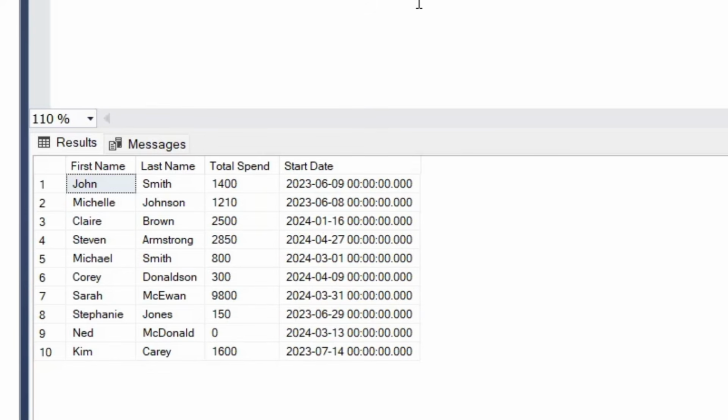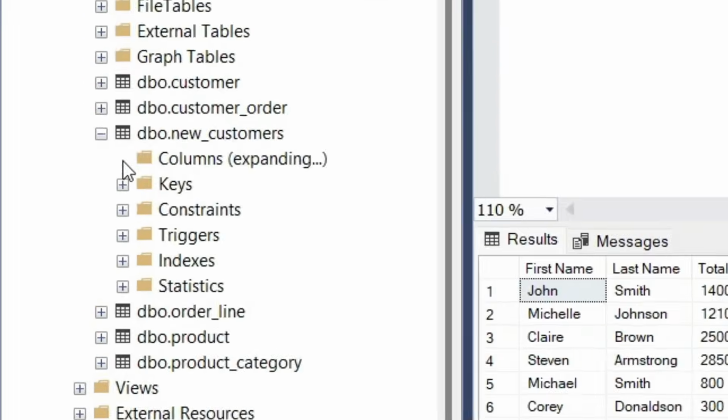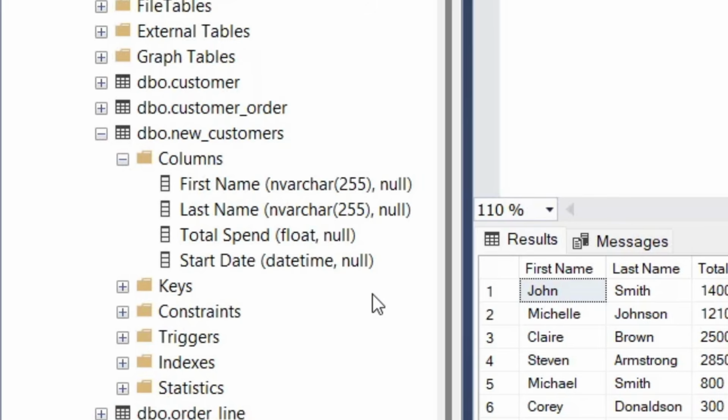The date values look valid and correct. The import process has successfully determined that this was a date column. Sometimes this may not work correctly, and it may be stored as a text value, but this time it has worked. We can check the data types by expanding the table in the Object Explorer, then Columns. We can see the data types here. There are a couple of nvarchar columns, a float, and a date time. If we want to use different data types, we can alter them using SQL.